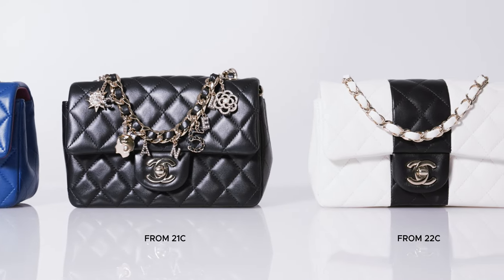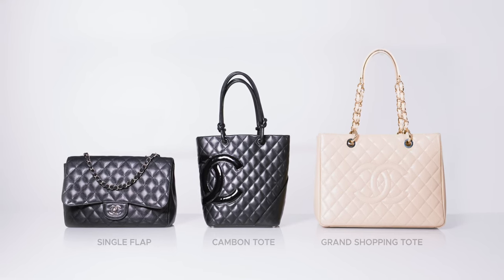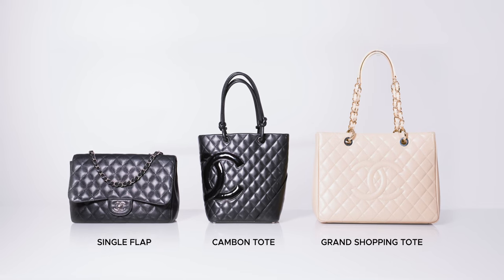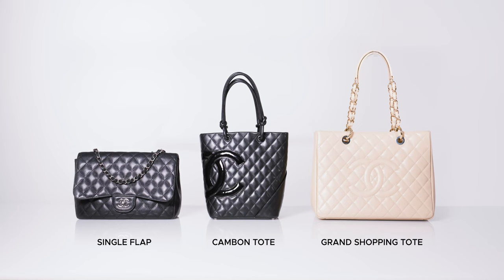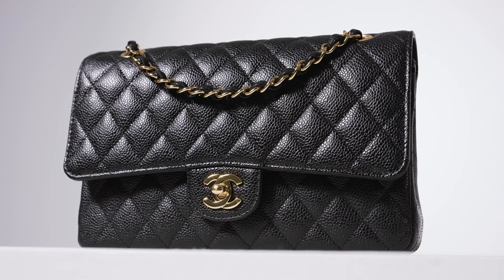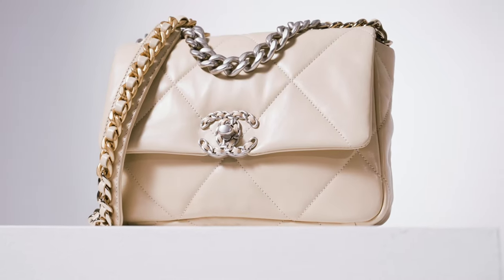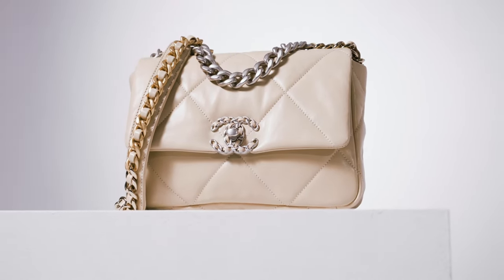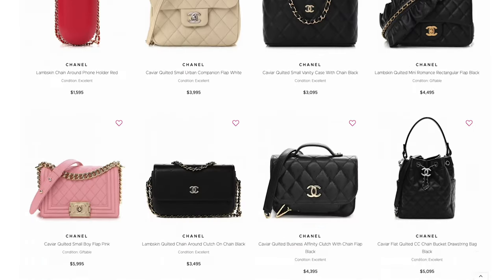The beauty of shopping at Fashionphile is finding pieces that are no longer produced, like the single flap, as well as other notable Chanel styles such as the quilted Cambon Tote and the Grand Shopping Tote, both of which are now discontinued. These styles are no longer available in stores, which means you can only find them pre-loved. But if you love the double flap, chances are you'll also love other iconic Chanel styles such as the reissued 2.55, Chanel Boy, and Chanel 19. Building your own collection of classic Chanel bags is one of the best investments you can make.